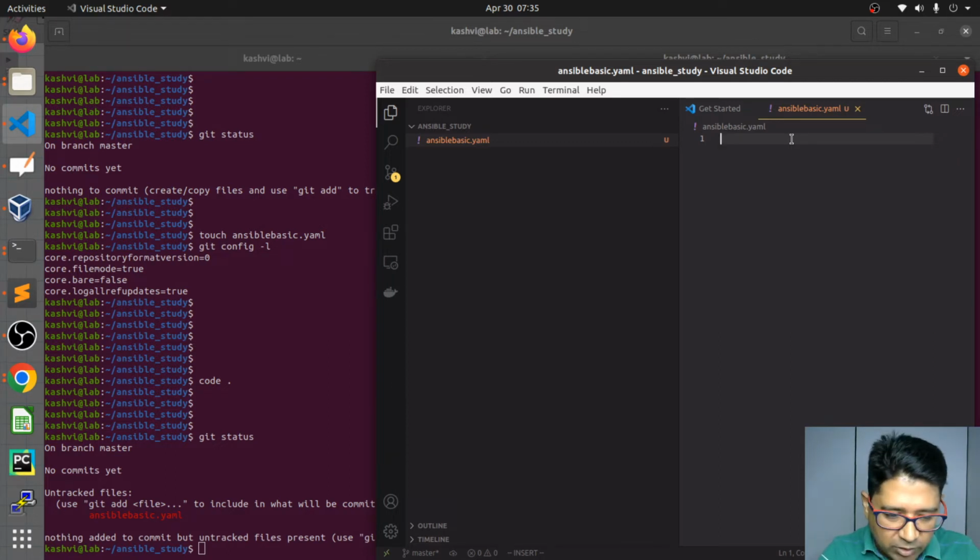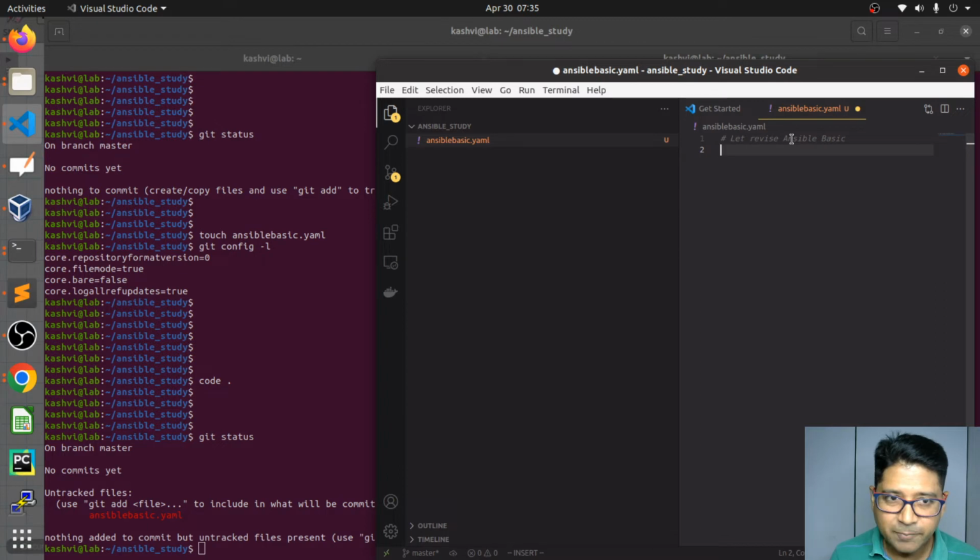So I'm going to start my code. I will start with a comment: let's revise Ansible basics. Okay, so by this we will meet two objectives. We are studying Ansible, and we are studying Git, a real implementation. So I'm going to write my code. You know the empty play is that. This is the best practice, starting your code and ending your code. And then I'm going to give the name, and the color scheme is going to be different from the text editor. Earlier we used Sublime Text, so the colors were different, because here we are using Visual Studio Code, so the color scheme is different.